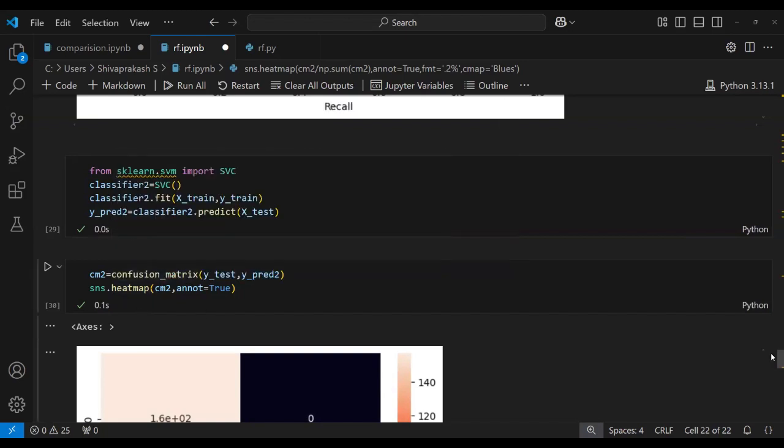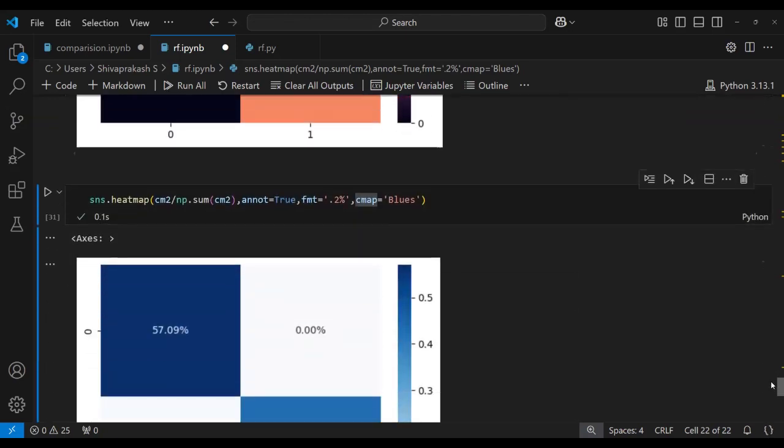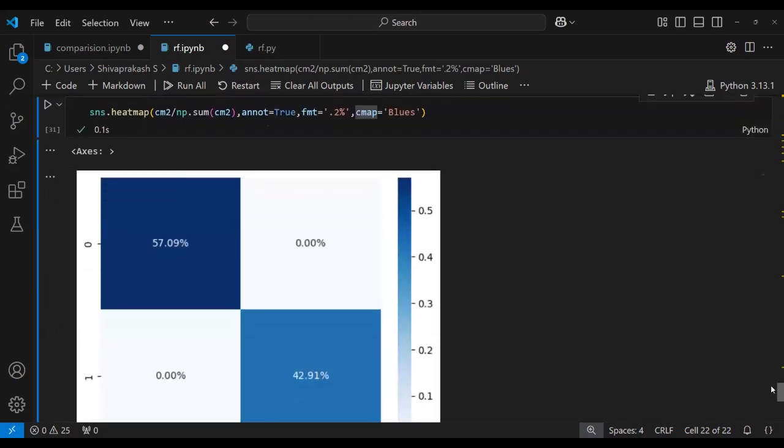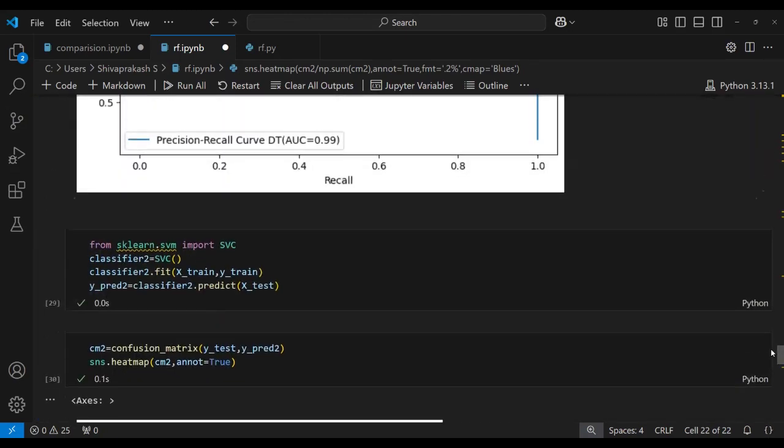Then the confusion matrix is plotted as a graph. The same for the next classifier, SVC, support vector classification. Okay, completed.